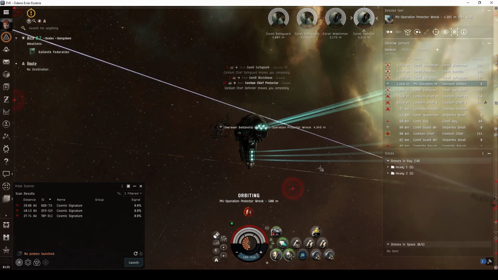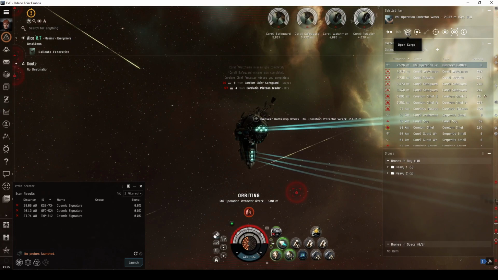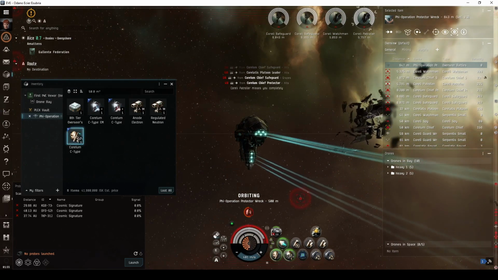Here in the second room, my plan is to coax the Phi Operation Protector away from the rest of the mob. If I can get him separated, I'll be able to focus all my DPS on him without losing too many drones.